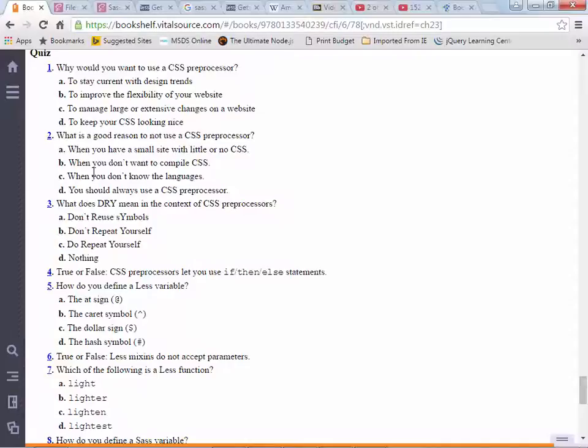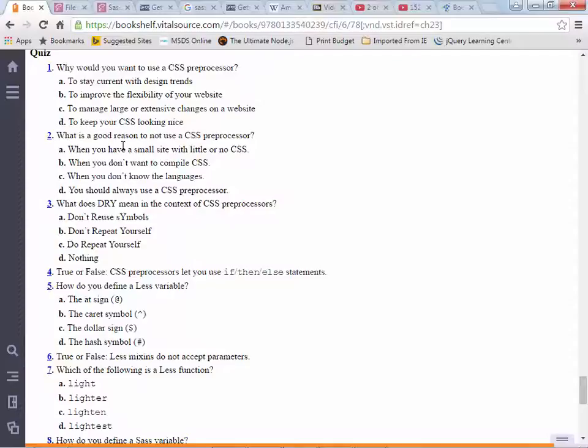The answer is A, when you have a small site with little or no CSS. Number 3, what does DRY mean in the context of CSS preprocessors? The answer is B, do not repeat yourself. Number 4, true or false, CSS preprocessors let you use if-then-else statements. The answer is true, especially SAS.